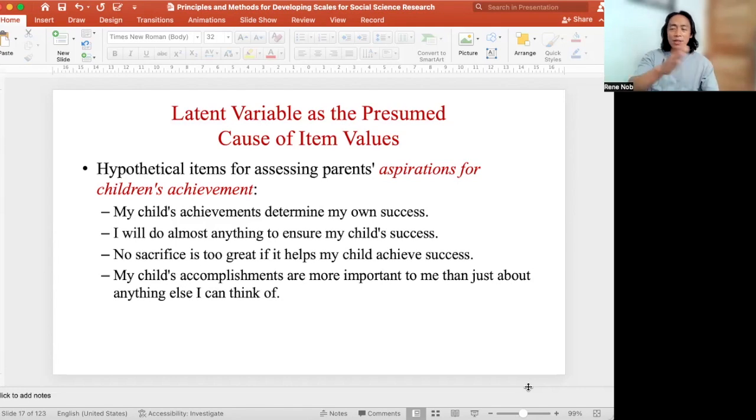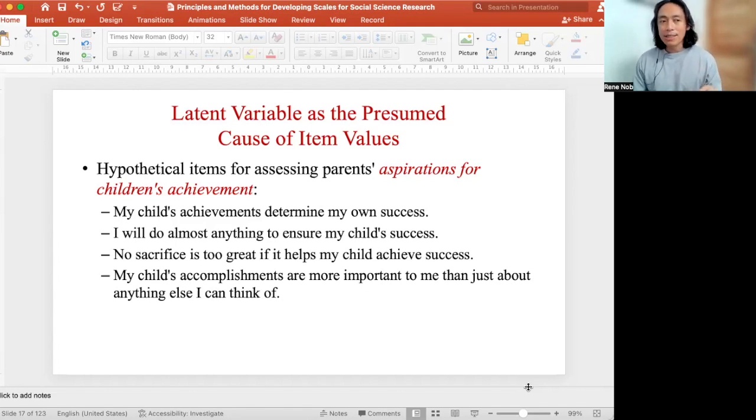So there is a range of options ranging from strongly disagree to strongly agree. There are also response sets that indicate frequency, ranging from never to almost always. So that's another kind of response set. There's also a response set that asks whether the statement is true to you or not true to you.